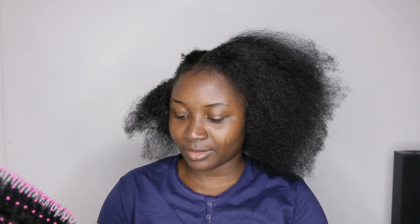This part of my hair seemed to be wet. I don't know why. And you guys can see how the hot airbrush is gliding through the hair and it's giving it some kind of bouncy curls. You guys can see for yourself. Let me turn it on and I'm still using the middle heat.